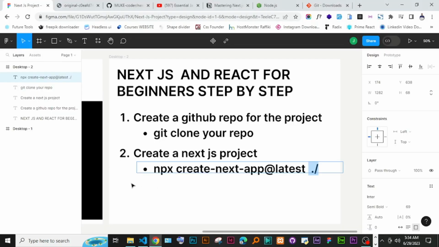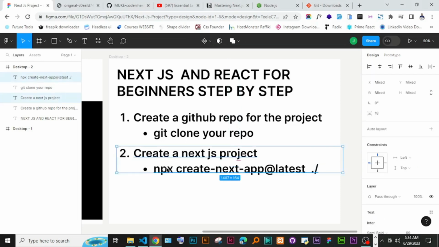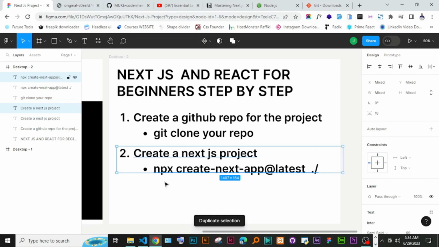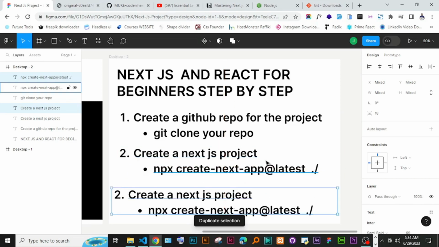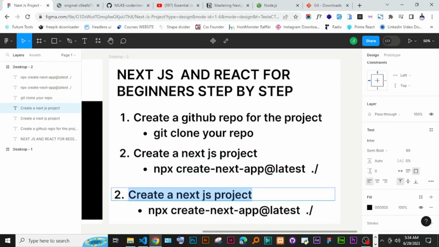So now the next step is I'm just going to come here and duplicate this again, and this number 3 is Next.js app folders, or folders and files.